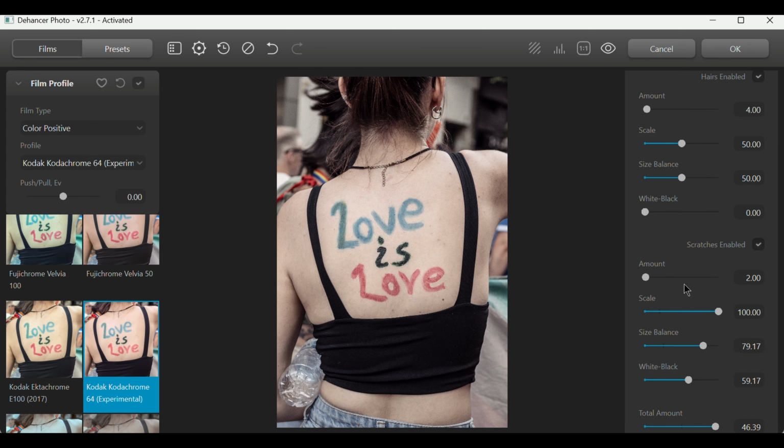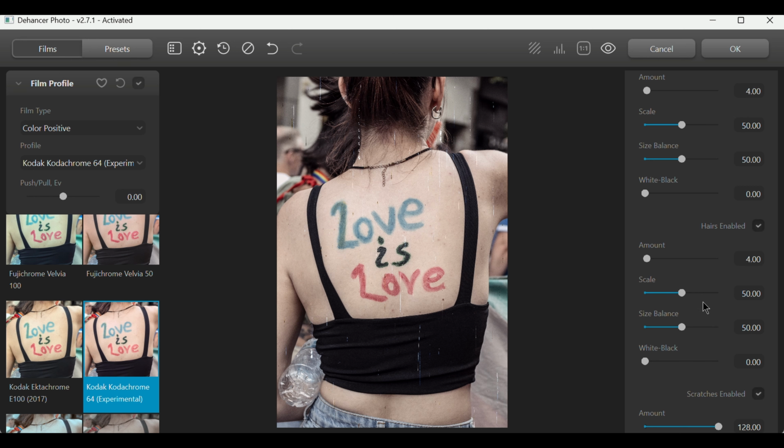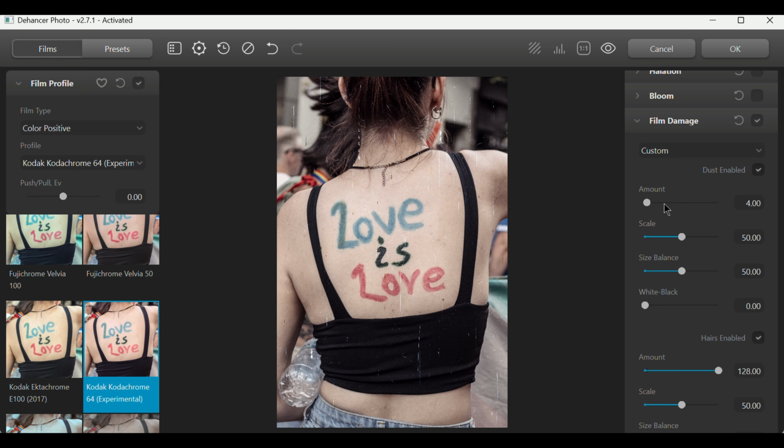Because in another case I felt it was an okay amount. Yes, you can now see the effect of scratches, and you can have different patterns, and you can also have hair enabled, but I'm exaggerating, and dust. So some people might like it. You can see it here, after and before.